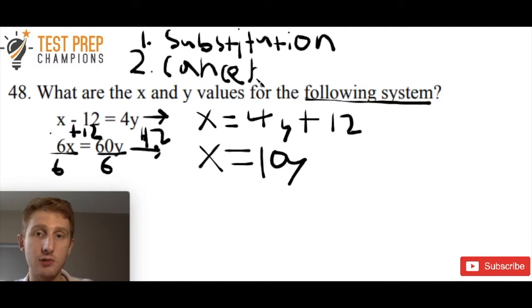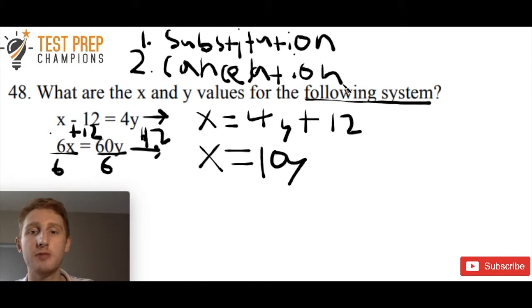Cancellation takes a little bit more guesswork, but it's a lot faster. It's so much faster, it's not even funny, but it takes a little bit more judgment, I guess, to get it right, so to speak. So what you're going to do is multiply everything down here by the reciprocal, and then we're going to add.